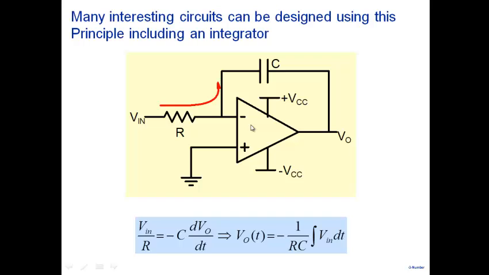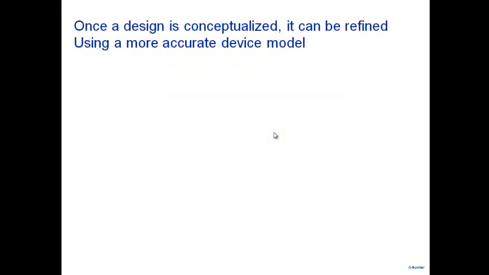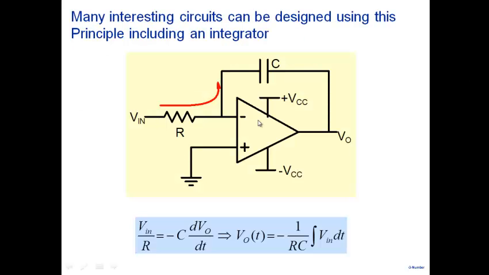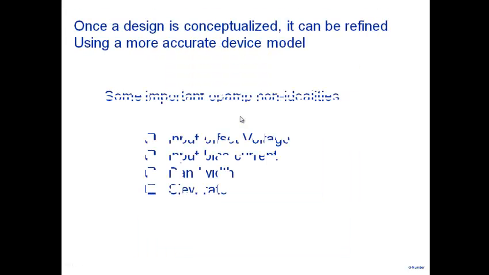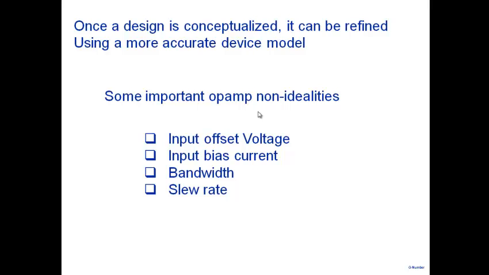Now we know that real op-amps are not ideal. They have a variety of non-idealities, and amongst them finite gain, input resistance, and all of that. Some of these things you're familiar with. What I'm going to point out are some of the non-idealities that are going to bother you in this particular design, such as input offset voltage. Besides the fact that the gain is finite, input resistance is not infinite and output resistance is limited, those are not going to bother you.